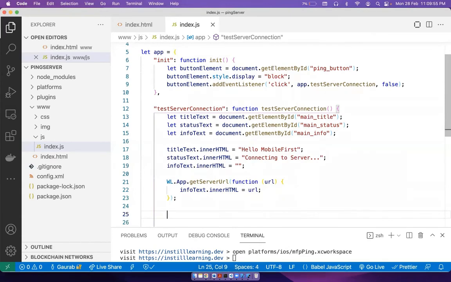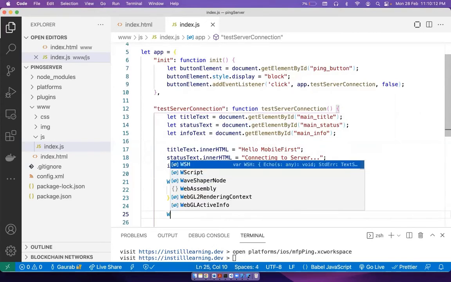Once we get the access token, it means we are able to connect to the MobileFirst server. Then we'll change our two texts here, the title text and status text. And if not, then we'll show the error. So how do we get the access token? Using the authorization manager.